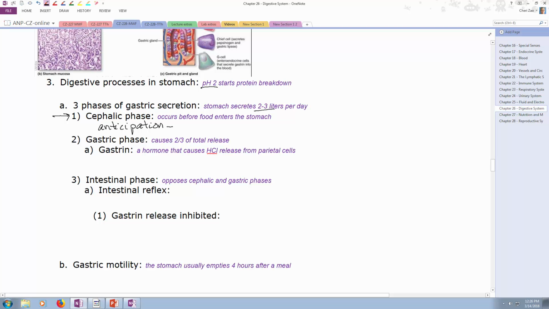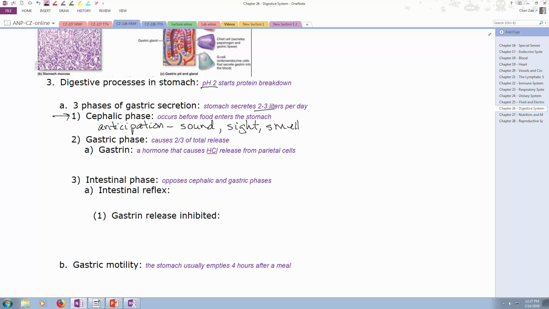So what are the things that will bring about the anticipation of food in your stomach? Well, that's the sound of bacon. That's the sight of bacon. That's the smell of bacon. That's just the discussion of bacon. I already gave you a cephalic phase just right now. You already have some gastric juice being produced by the mere discussion of food. Haven't you found that, man, I really want to eat now? Just the thought of food makes me hungry. And indeed, you're pouring all those gastric juices in there in preparation for the arrival of food.